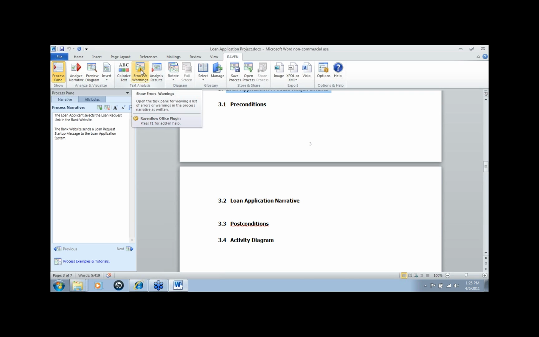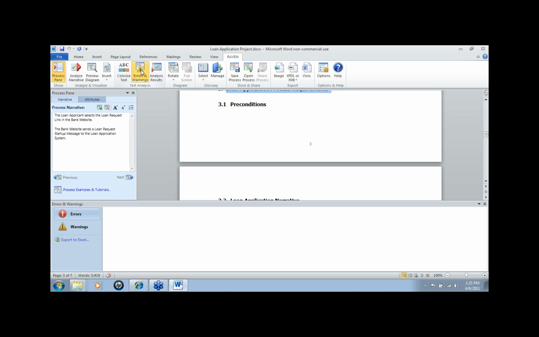Once it's finished, I can bring up a panel that will show me my errors and warnings that I might have inside of here. I don't have any in this case because I'm so good at writing these narratives now, right? But if I had some, what I noticed in here, the wording is much more user-friendly. So I get warnings, which are going to tell me things like, you've got a label you didn't use, those kinds of things. The errors that you're used to seeing, the wording on these errors is just much nicer and much easier to understand. But I get the same kinds of analysis before I actually generate the model.